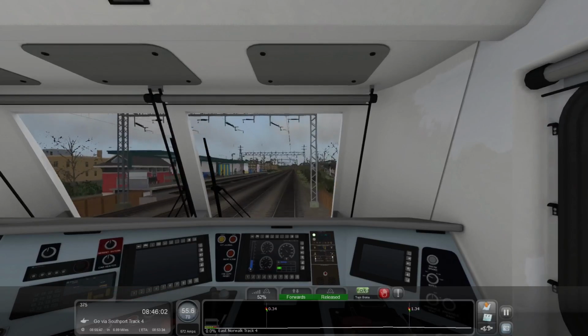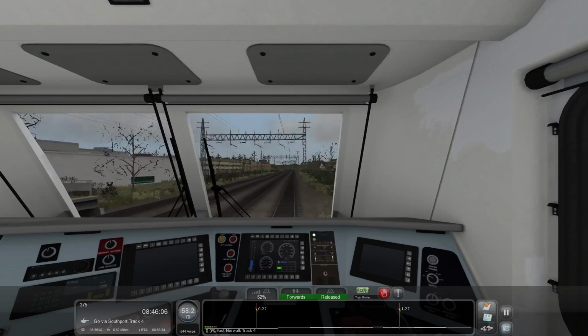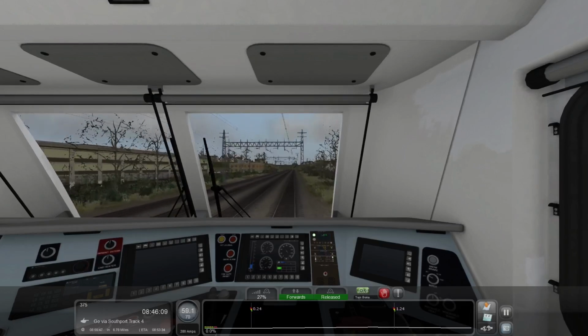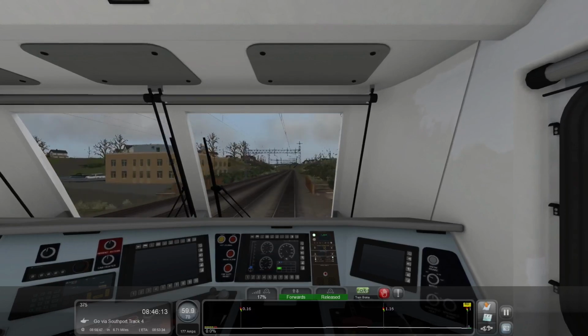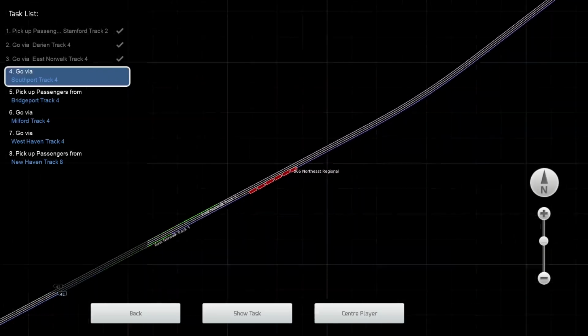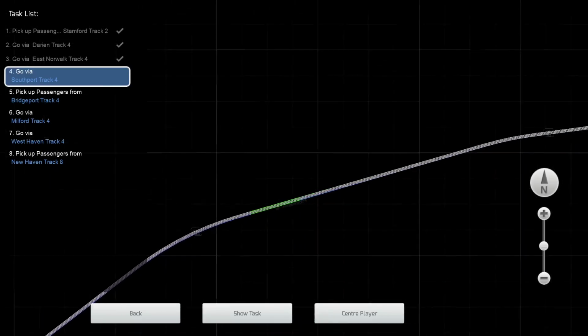So that is East Norwalk we're passing by now. Our next go via is Southport. I'm going to ease our speed off a little here because we are early, and I don't want to gain too much speed through the speed limit. So let's look at where we are. We're going to be continuing on to Westport, which makes sense.